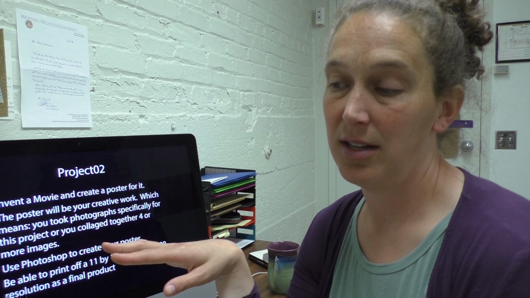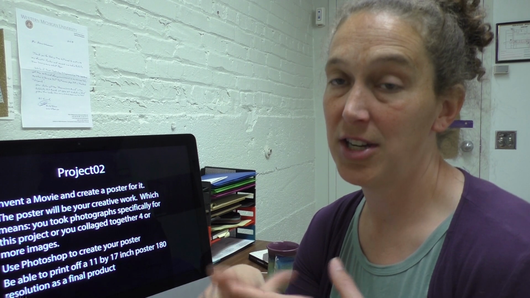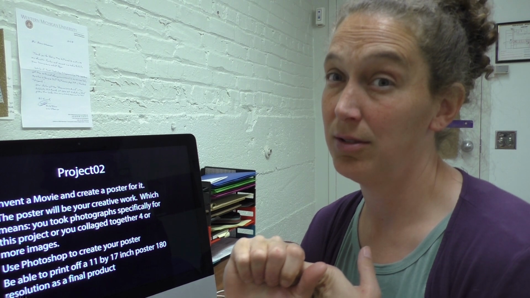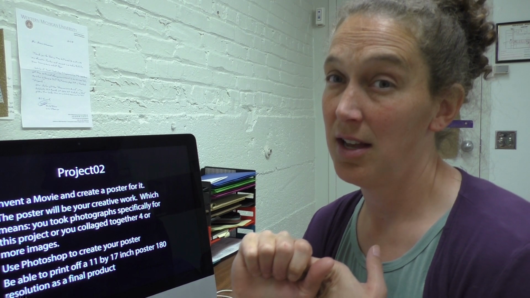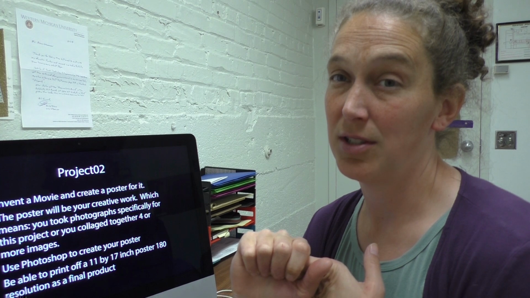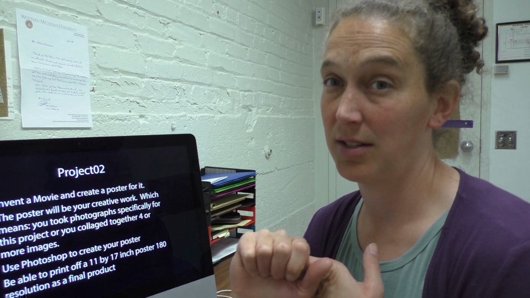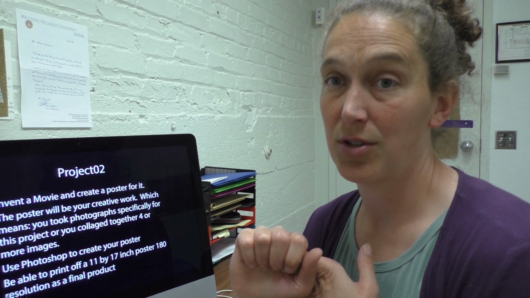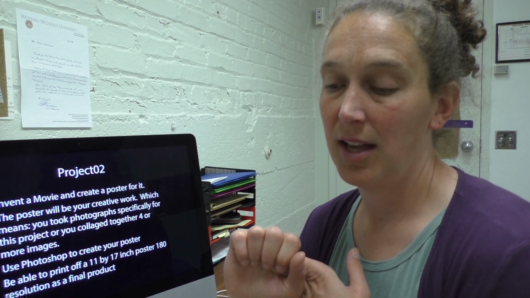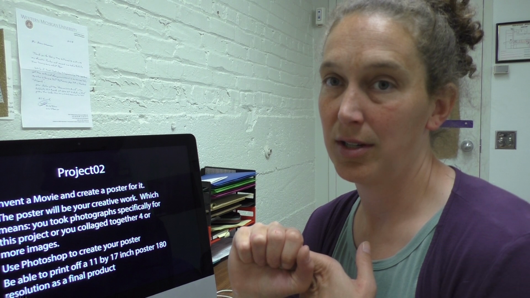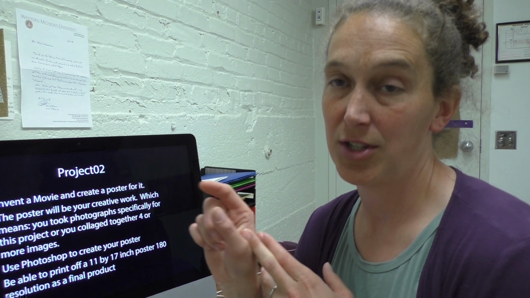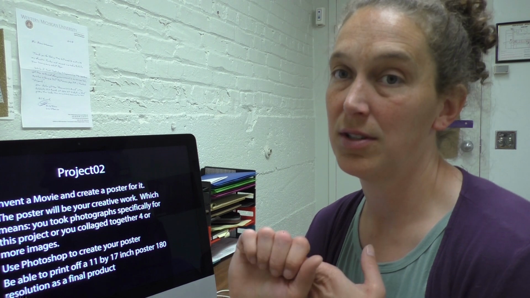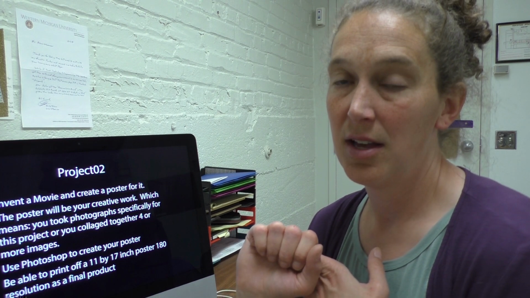I'm going to want a JPEG version of the project as well as a Photoshop version of the project. I want to see that you used Photoshop to create these. Part of the class is being able to use these programs effectively, and I'm going to need to have a Photoshop version of your project as well. So I'll have a folder in the finals folder, one for JPEG and one for Photoshop, and there should be one thing in each in order to get credit for the assignment.